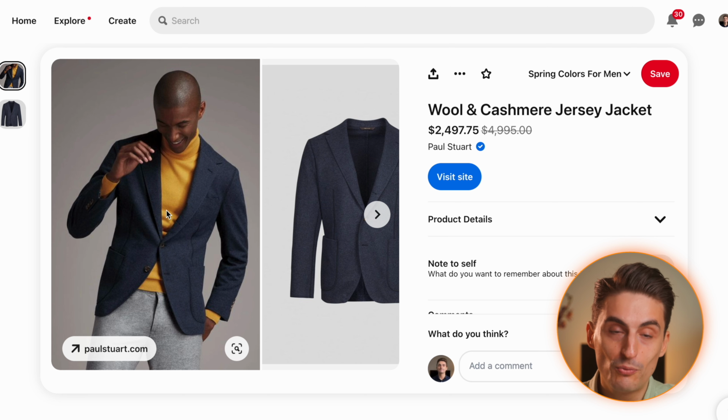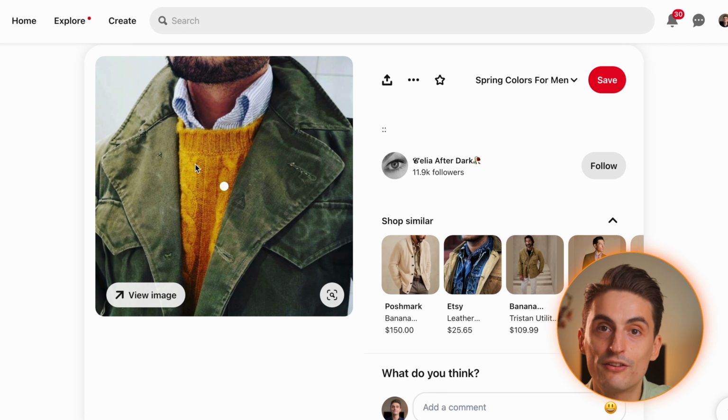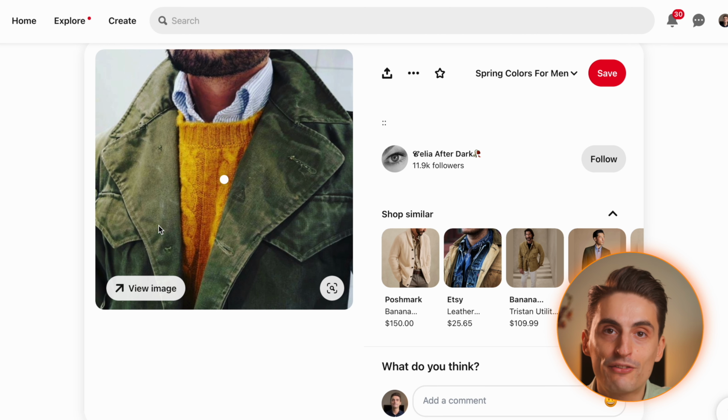And if you only wear the sweater and the pants, I think it can also look a little bit too much. But if it's layered underneath and you go for a really bold yellow or orange or red, then I think it can look really nice. As you can see again right here, you have a green jacket and then this yellow sweater underneath, and it's a very bright yellow. If the jacket would be in this color, it would be a little bit out there. In my opinion, it wouldn't work as well. But if you layer it underneath a darker color, it works really well. And in this case, a pair of navy trousers would be a very safe bet.